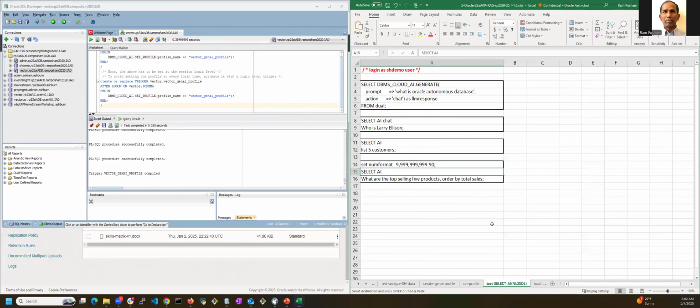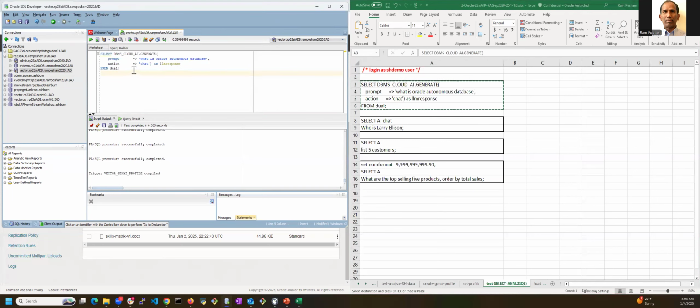So now test the profile. From the database, you can ask these kinds of LLM queries. You're using the database as a pass-through mechanism for running ChatGPT-style queries. You just say, hey, what is autonomous database?